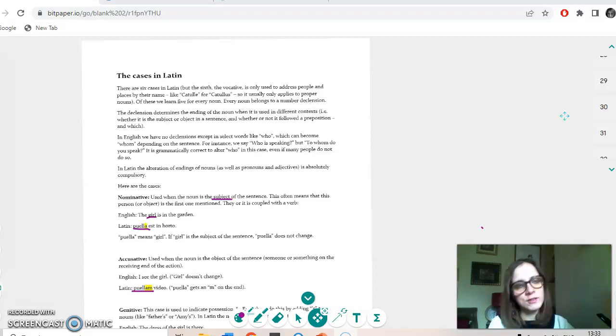But what we're going to do is go over all the cases in Latin, because even though your textbook only introduces the other cases chapters down the line, so you might learn about them months from now, I think it's going to be easier on you to learn these cases now so that you can recognize them and find translating passages more easily.